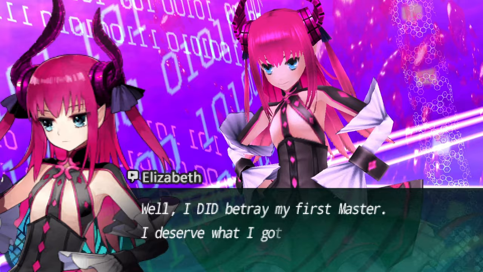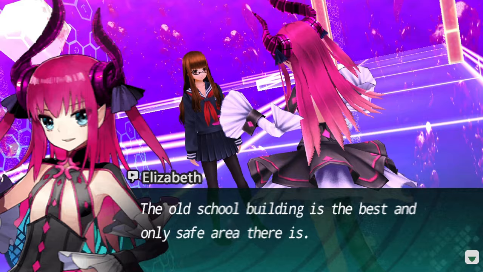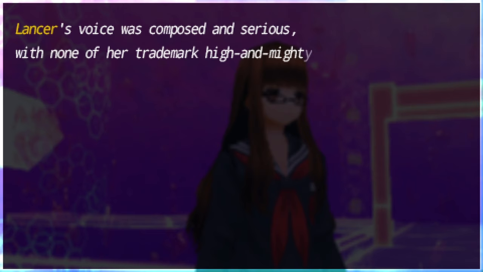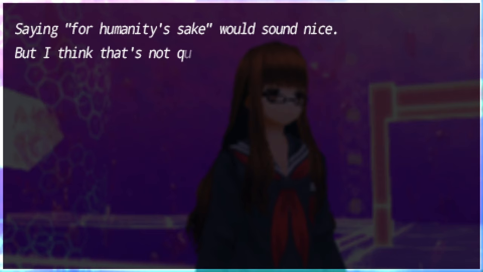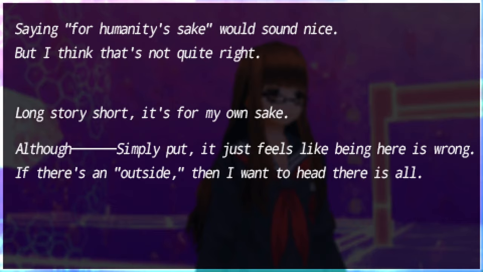Hey, can I ask you something? Why do you want to leave the far side of the moon? Now that BB's become the moon cell, the outside world is already done for. The old school building is the best and only safe area there is. Despite that, why are you trying to get out? Not just you, but Rin, Rani, and Castor, too. Lancer's voice was composed and serious, with none of her trademark high and mighty attitude. Her historical self may have been rational like this, and not a dragon. Since she's being open with me, I can't answer half-heartedly. I can't, but I don't know precisely what to say. Saying for humanity's sake would sound nice, but I think that's not quite right. Long story short, it's for my own sake. Although, simply put, it just feels like being here is wrong. If there's an outside, then I want to head there, is all.